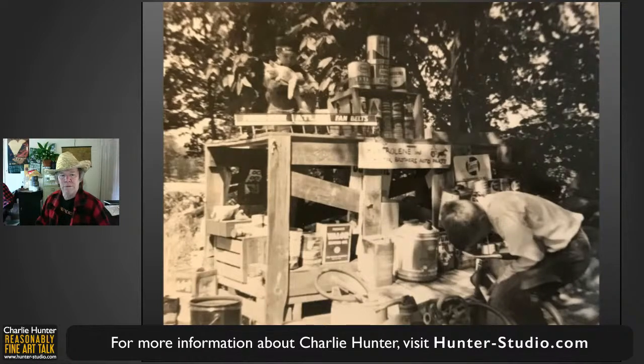I'm on the roof of the Huntrolene gas station holding a cat that we called the Rochester Cat, because we went to Rochester, New York once, and when we got back to Milford, New Hampshire, there was a cat. We never actually saw the cat in the car from the drive from Rochester, so we don't know if the cat was in the car, but we always just called him the Rochester Cat. I am on the roof with the Rochester Cat, and I'm wearing a railroad conductor's hat, which I actually still have over there, but I forgot to bring it over.